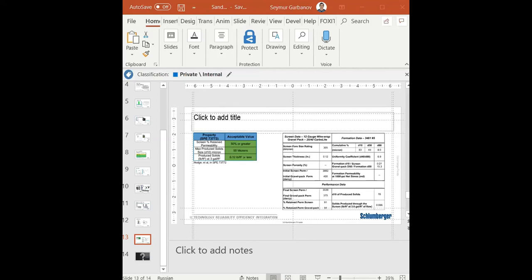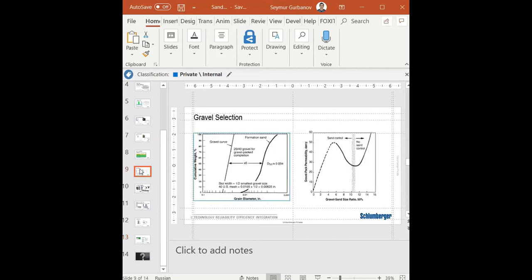So there was another question. I hope I answered your question. What method is described in slide 9? So let me check what is in slide 9. So this is the Saucier method. There is an SPE paper related to that. The same method is widely used. I guess everybody in the oil industry refers to that method.